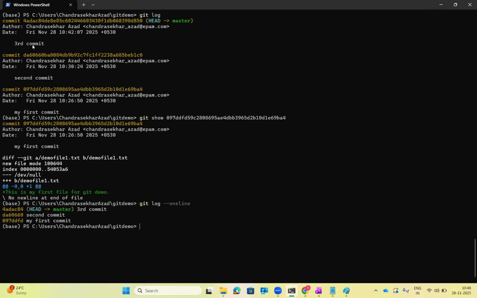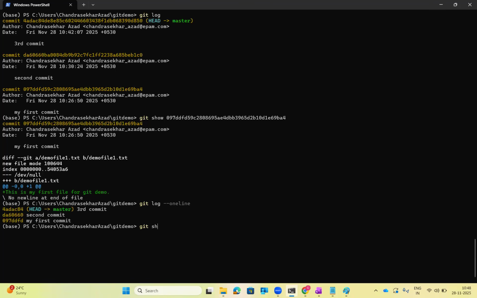What is the difference you are seeing? It is just truncating everything. It shows you only the first 7 characters of your commit ID instead of the lengthy commit ID, and it gives you the commit message. And this short commit ID is equally powerful as the lengthier one, because whatever you can see with this, you will be able to see with that also.